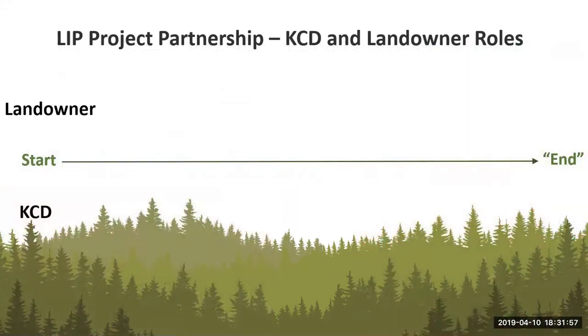So I wanted to take a couple minutes and really outline the steps going from when you first contact KCD, first express interest in this program, all the way through to the maintenance portion of the program, and who's responsible for what and the order that things go. So again, it starts with clearly defined goals for the forest, and working with those goals and with the resource concerns that KCD staff had identified on your property. That's where we put your project together, where there's overlap between those two things.